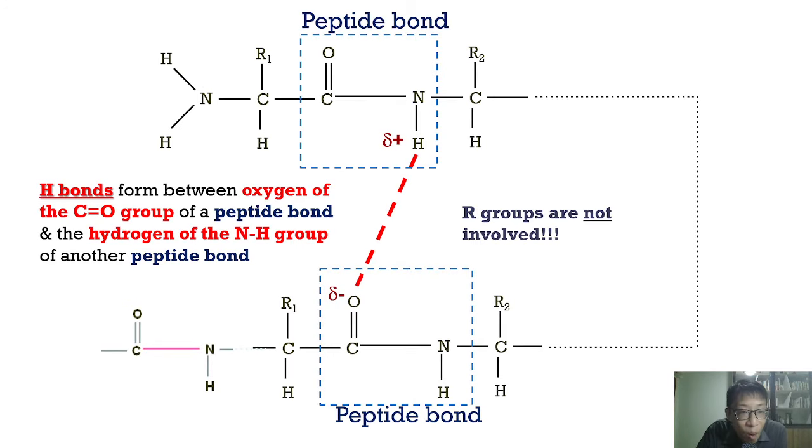The hydrogen bonds are formed between the CO group and the NH group of the amino acids. The CO group comes from the carboxyl group, and the NH comes from the amino group. Because the carboxyl group and amino group are involved in peptide bond formation, we can also describe the hydrogen bonds as being formed between peptide bonds. Like I mentioned before, the entire CO and NH is labeled as a peptide bond. So when a hydrogen bond is formed between this CO and this NH, it is really a hydrogen bond formed between two peptide bonds. So there are two ways for you to describe the formation of the hydrogen bonds: either you name the CO and NH, or you simply say they are hydrogen bonds formed between peptide bonds. It's CONH, so therefore no R groups are involved.